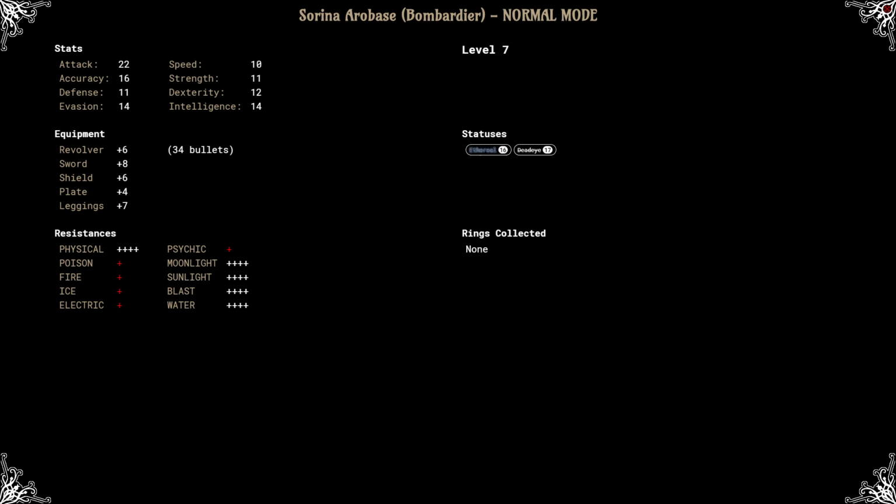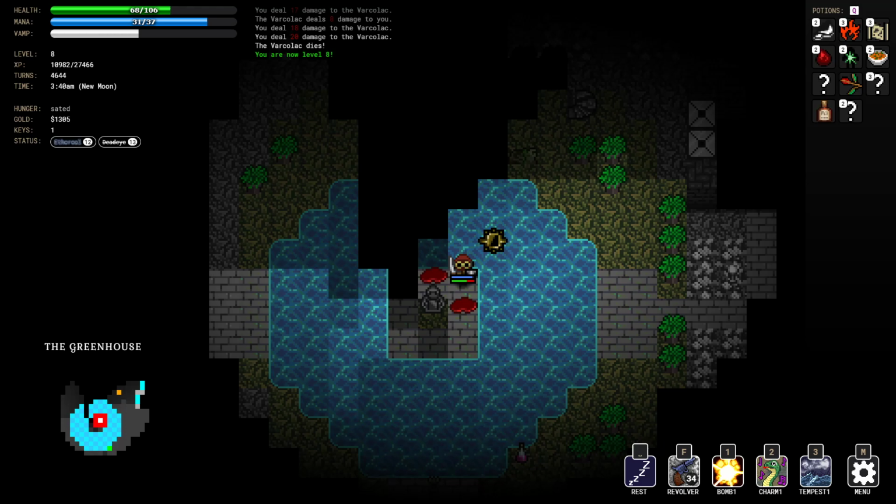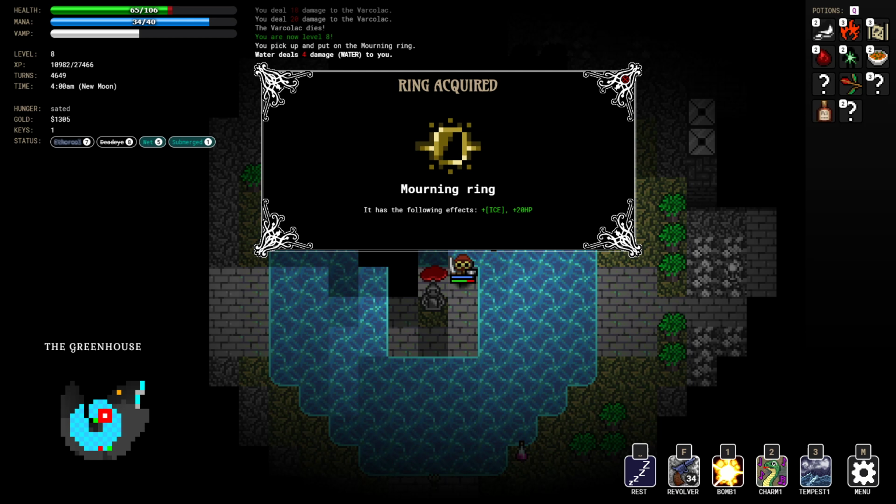Oh yeah, Aether's way better than I thought it was. And my +9 sword, or how strong is my sword? Plus 8. Sweet. So this guy used to give a ton of XP, but it got cut in half. But let's start raising our intelligence now. We did get one level up off of that. Oh, I'm weak to water right now because of the Aether. No, I'm resistant to it, but I still take damage. So we can probably move through this. Alright, so this ring gives us ice resistance and plus 20 hit points.